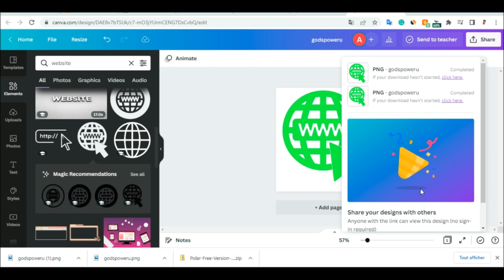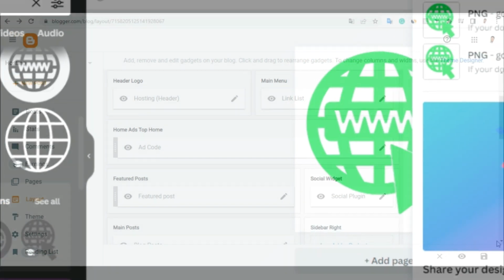So we are going to go to the section where we are going to add all those things to our website and make our blogger website look good. So that is what we are going to do next. We are going to go to the section where we are going to add all those features and all those things we downloaded and our blog posts and edit our website.